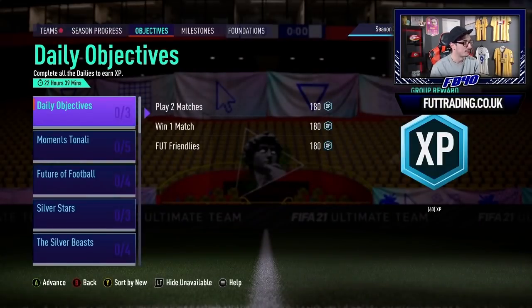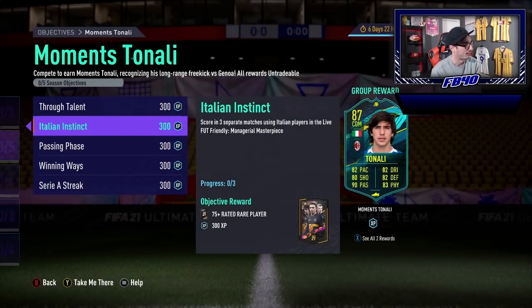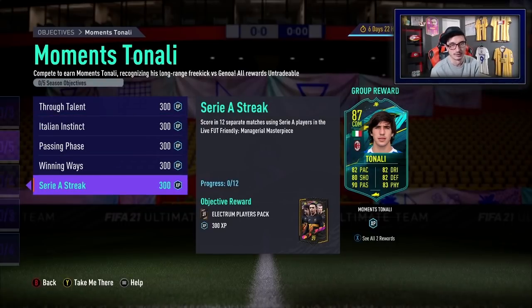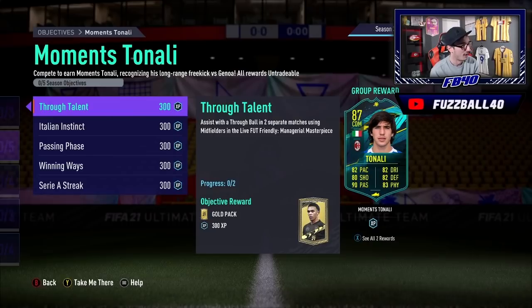If you go to objectives, this Tonali card: assist with a through ball in 2 separate matches, score in 3 separate matches, assist 6 goals, win 6 matches, score in 12 separate matches using Serie A players. So basically, it's 12 games for this Tonali card, which is a very, very good card without fail. I think that's a very good card to get for free in terms of your time.